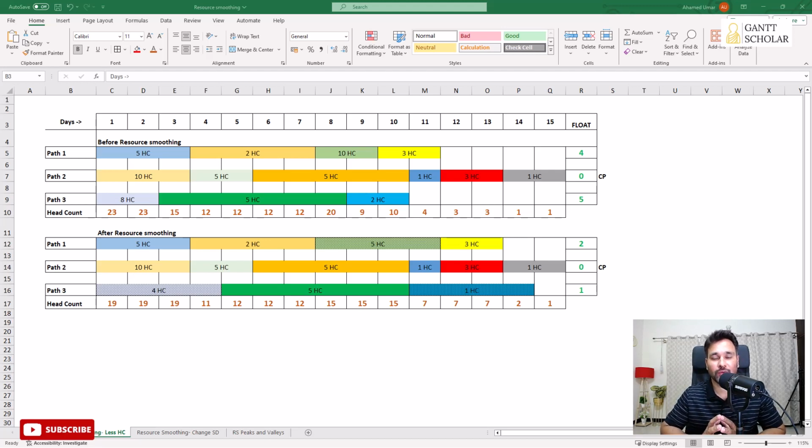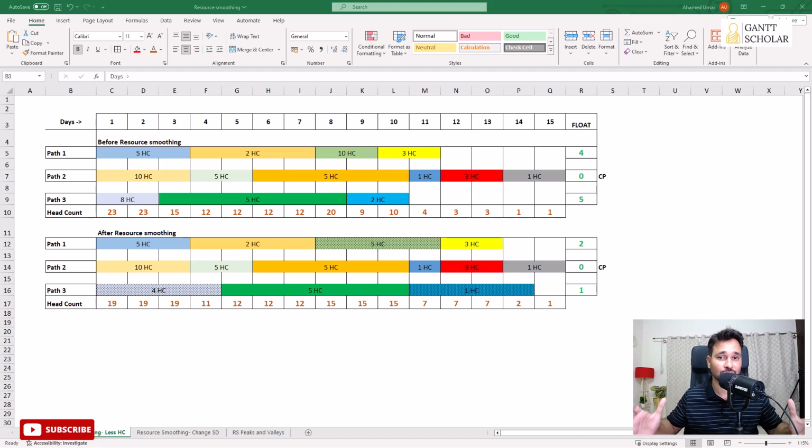Your management will not be happy to provide you a lot of resources to complete your project. They might set you a limit. See, as a project manager, you need to complete your project with not more than 25 people. Initially, after planning your schedule, you might find that in some calendar weeks or in some particular days in your schedule, you might use more than 25 people in your project. So, resource optimization is all about making sure you don't exceed the limit set by the management.